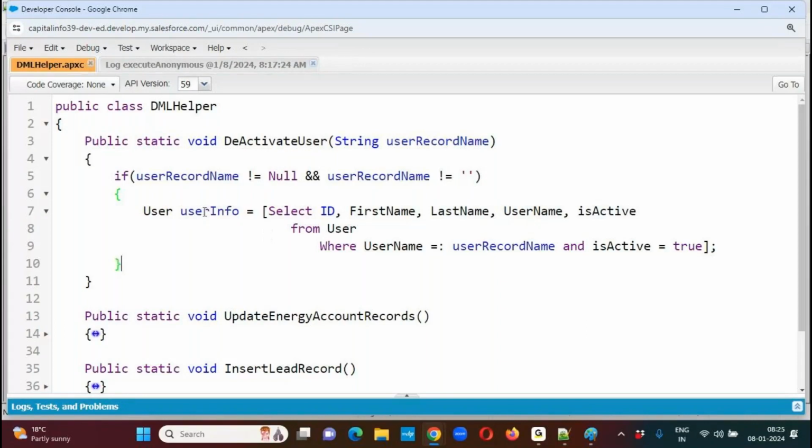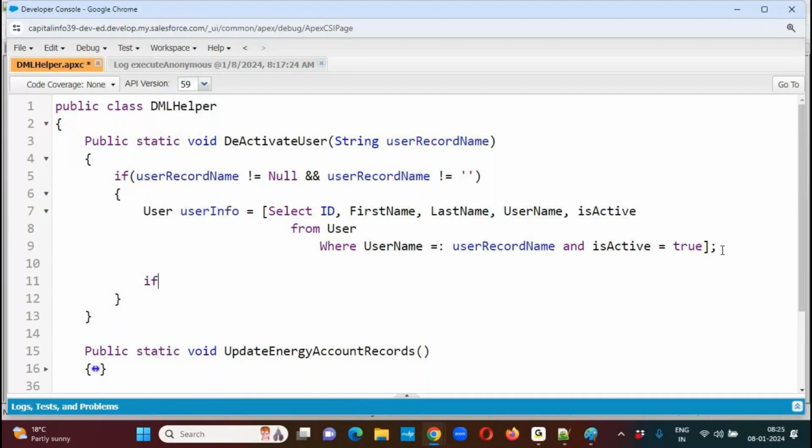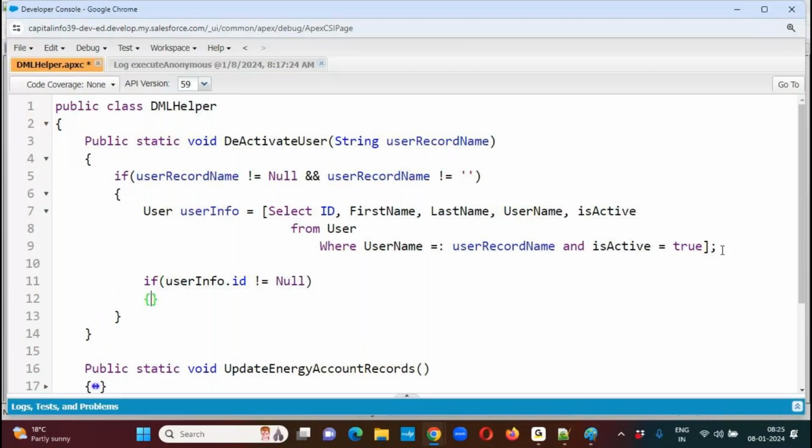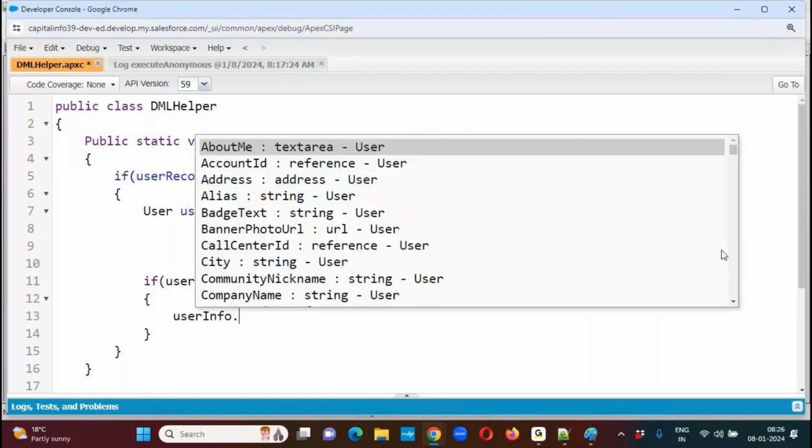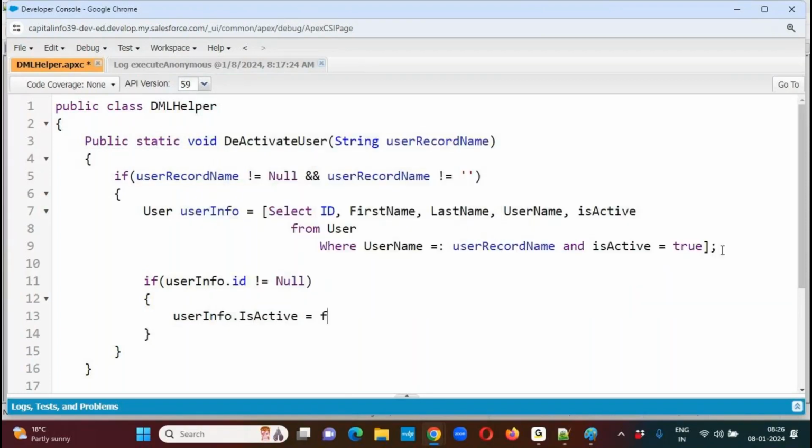Now I would like to check the condition. If user info dot id not equals to null, that means if the user record id is available, that means user is available, then I would like to deactivate. So user info dot is active equals to false, and then update the record. That's it, over.